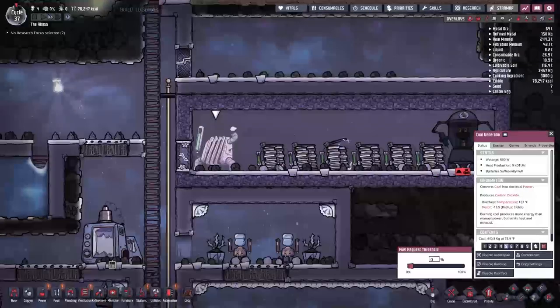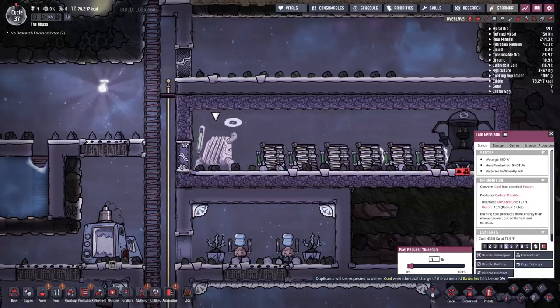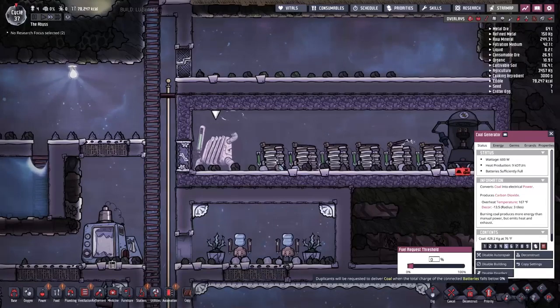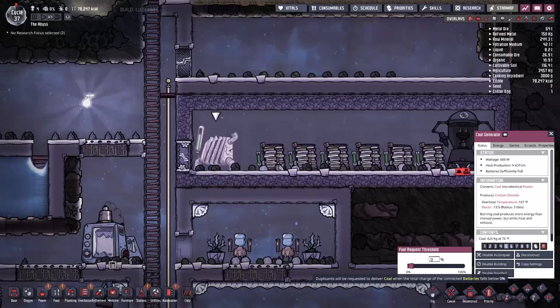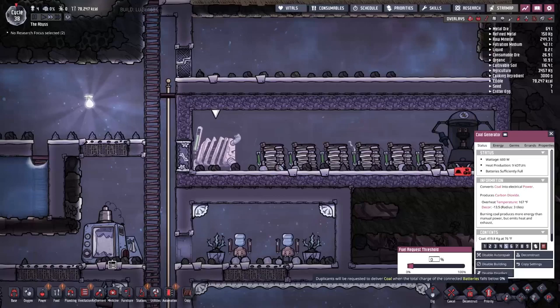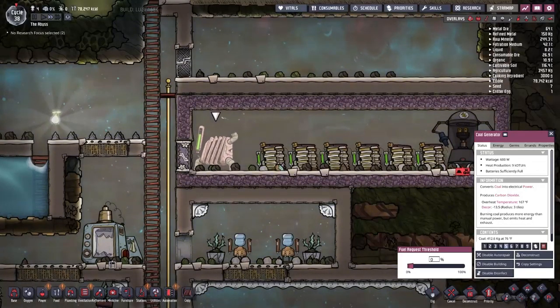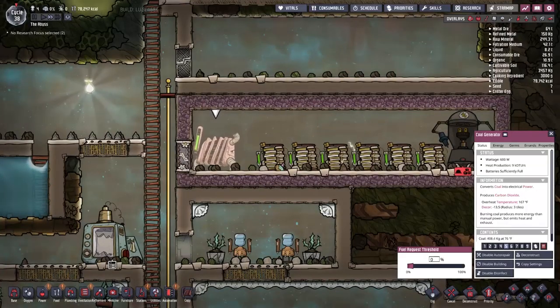So what I also have gone and done, folks, I want them to be as efficient as possible. So duplicates will deliver coal when the total charge of the connected batteries falls to 0%. So, I have a lot of batteries, obviously. So when they fall to 0%, then they'll deliver stuff. So we're not just wasting coal all the dang time.